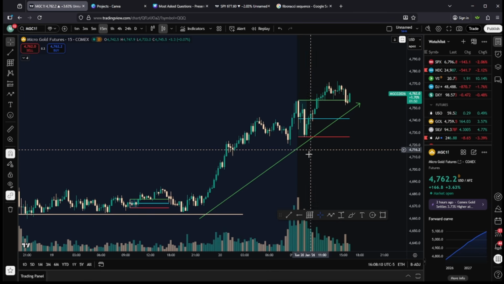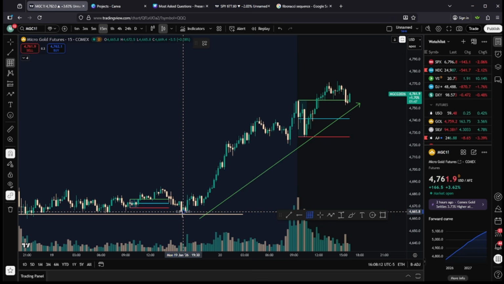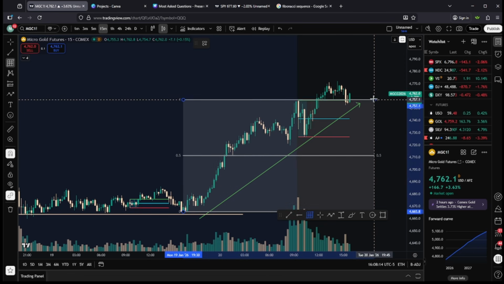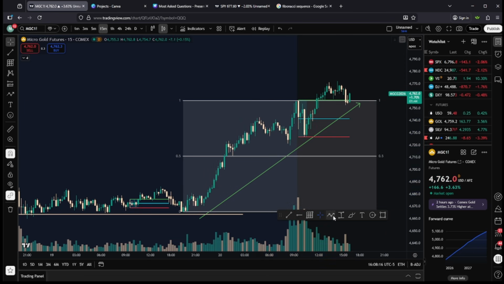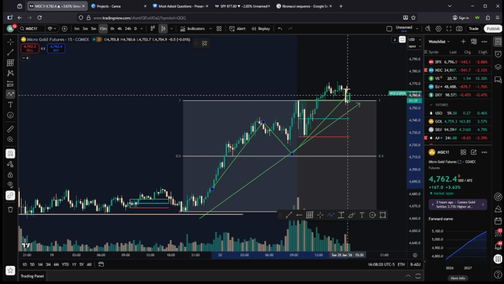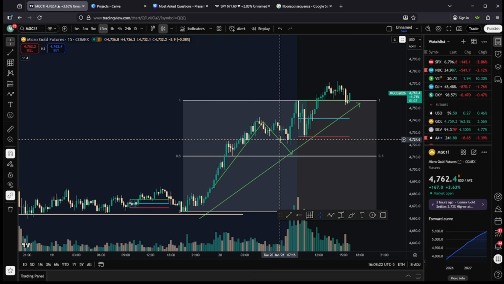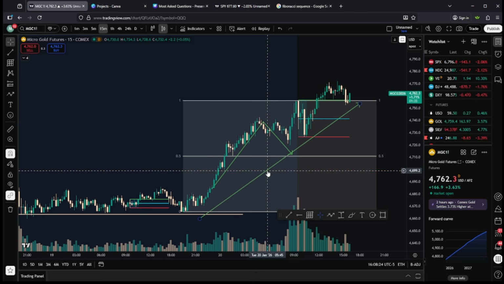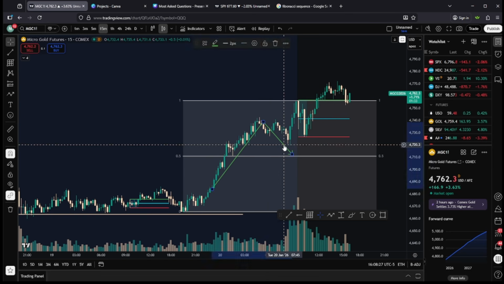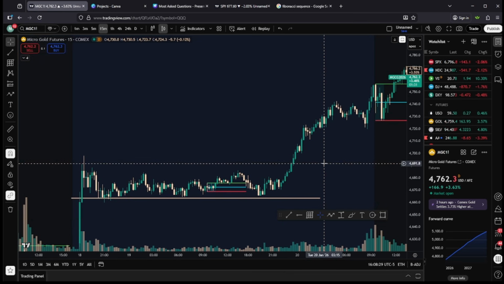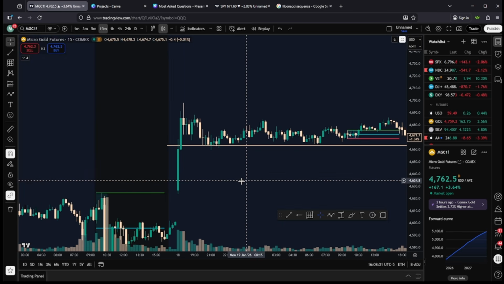If you are looking for continuations, very much like I do with the London 50, you slap a 50% mark on there, you're looking for price to go up, come down, retest that 50%, and then continue. Obviously, that was not the case for today. So what do I do with these Asia trades that has worked so well for me recently?